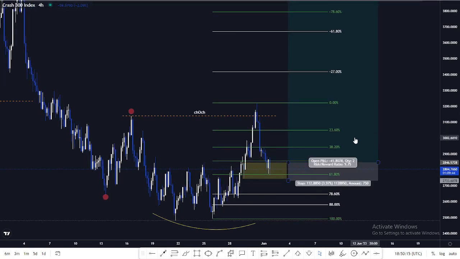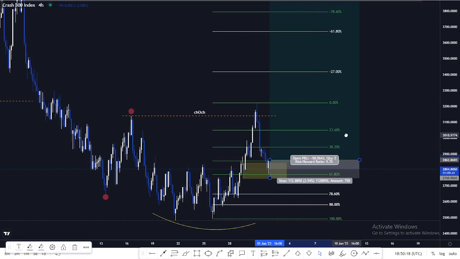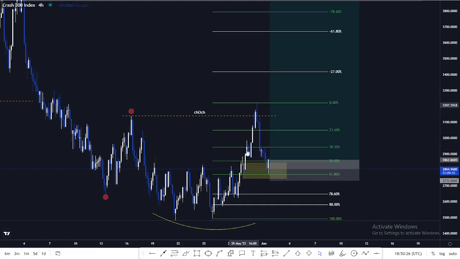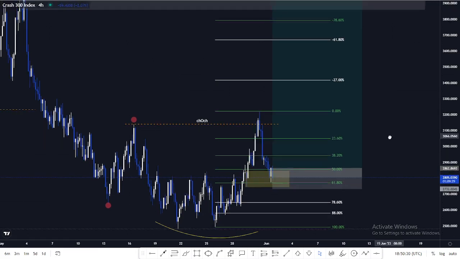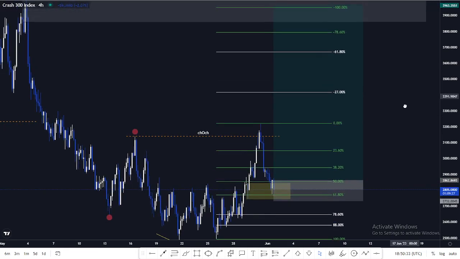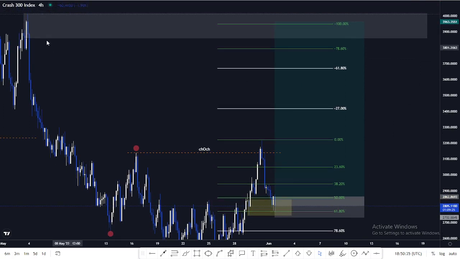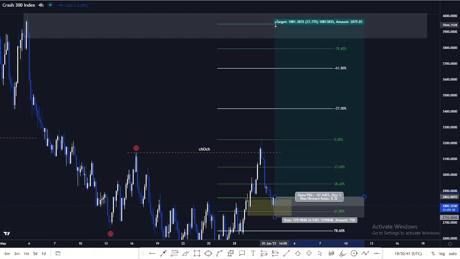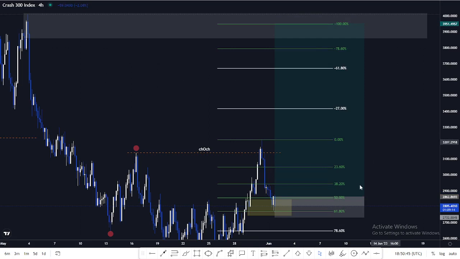So this trade is a beautiful opportunity that I'm seeing here. It's going to be a swing trade. Remember, I've also added another confluence, which is my Fibonacci. It's exactly on my 61.8 Fibonacci retracement level, which is a very beautiful level. So my first target, remember, I'm going to target this order block there. That is going to be my first target, which is around negative 100% level there.